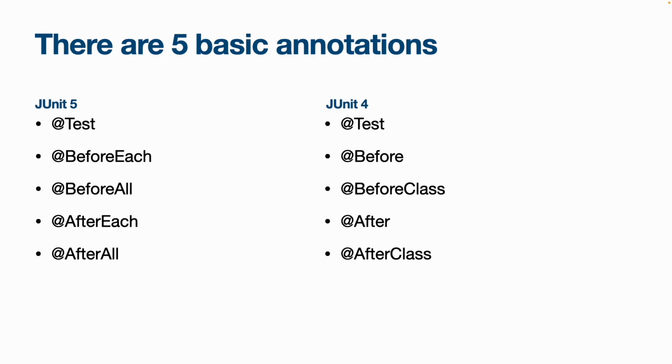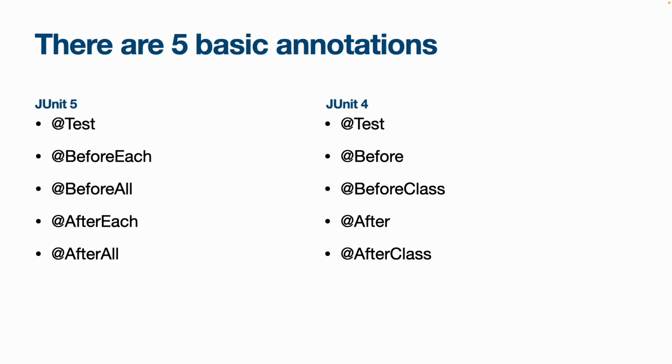We'll get into the coding level in a few seconds. We'll first go through these all. Then we have BeforeAll. In JUnit 4 we call it the BeforeClass annotation. BeforeAll means the method annotated with it will run before execution of all the test methods, and this will run once. BeforeEach will run before each and every test case that we write.